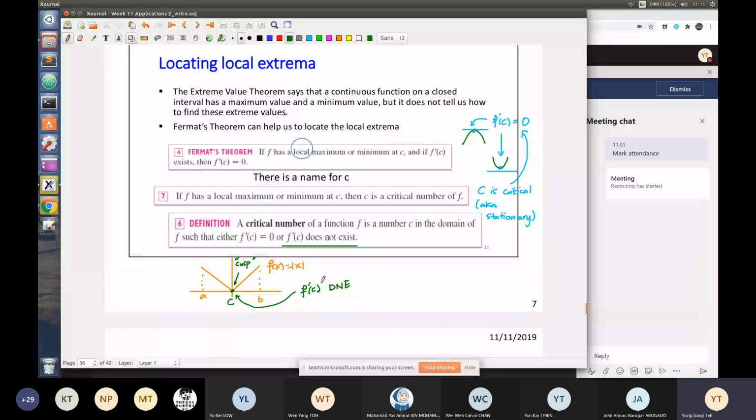If you recall, what is the definition for f prime to exist? The left limit must be equivalent to the right limit, and equivalent to the function value at that point, or else this does not exist. So we take a step back all the way to, I think, week 2, whereby you look at limits. In a nutshell, the left-hand and right-hand limits must be equivalent. So this f prime c does not exist. We can just eyeball this and know that this gradient is negative and this gradient is positive. So how can the two gradients be equivalent? Hence f prime clearly does not exist.